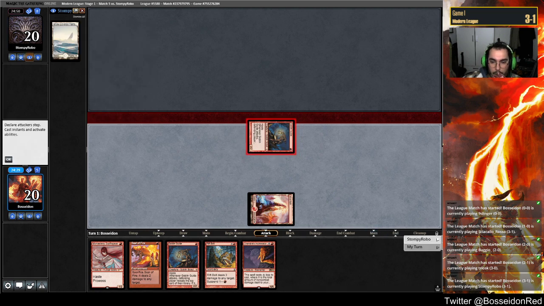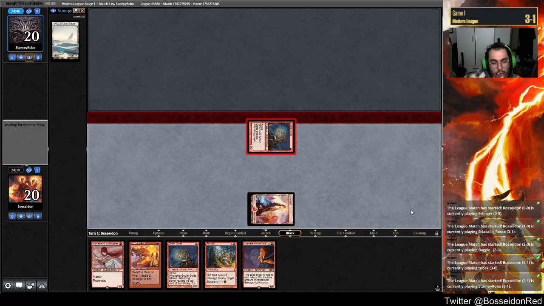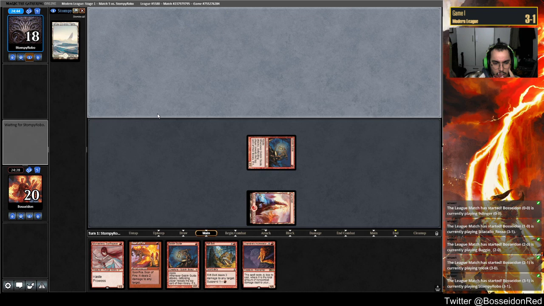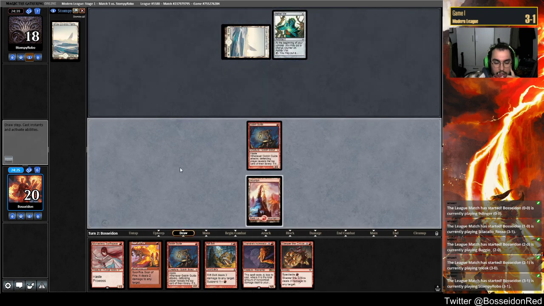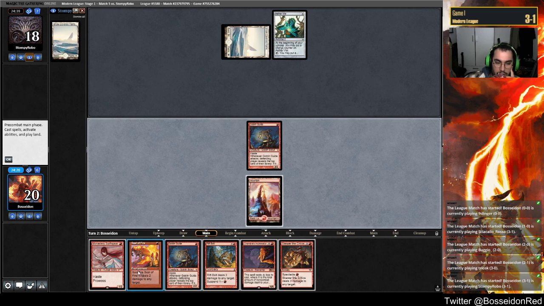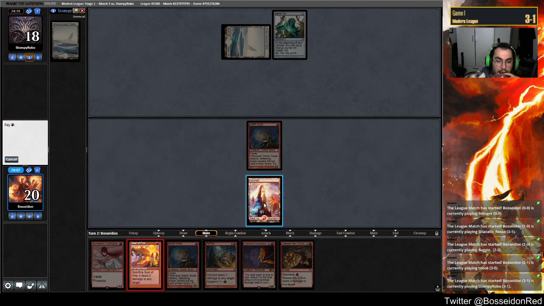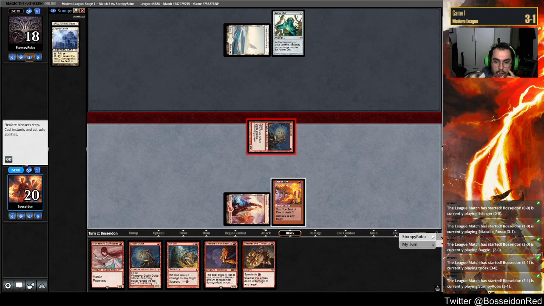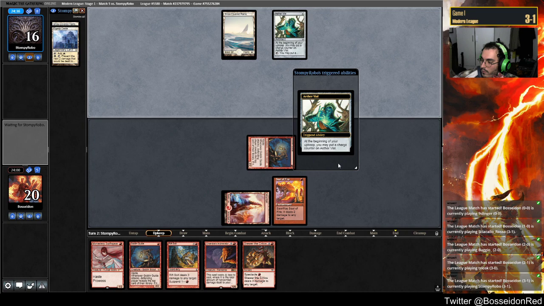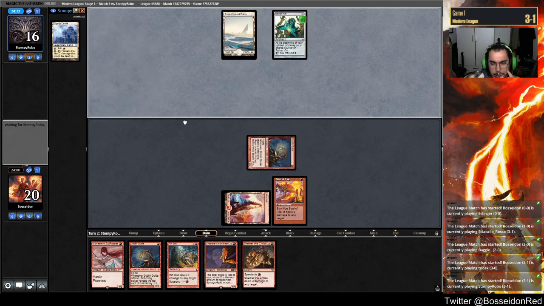What is this? Snow-covered Island? Could be anything. Humans, taxes. Ooh, taxes would actually be super annoying. But humans, taxes, control. Probably taxes. Okay, let's evaluate this. This deals with Thalia. I like that this deals with Thalia. And not drawing land there means that I have to deal with Thalia. So it is taxes. Incinerator against taxes is weird because it's good because they're a creature deck, but it's also bad because Thalia exists.